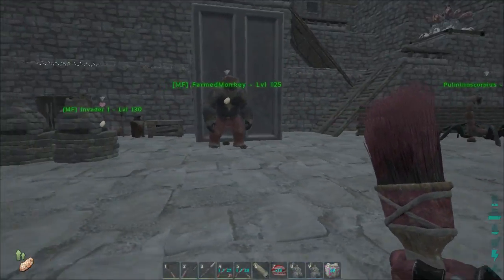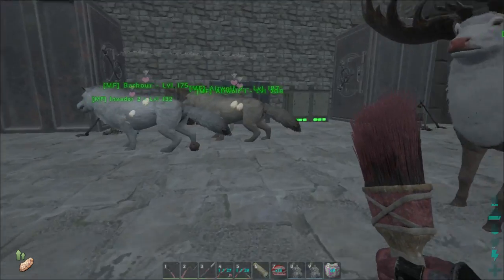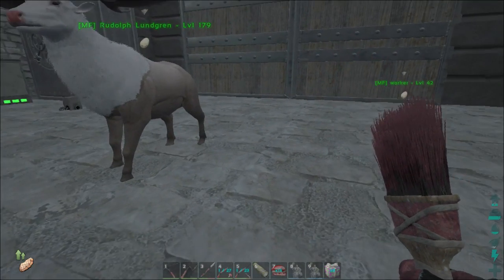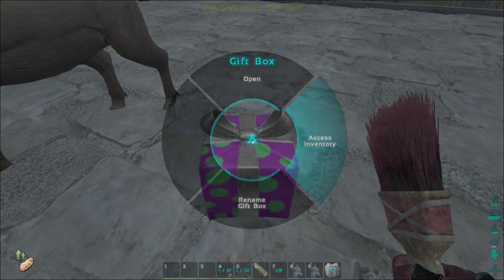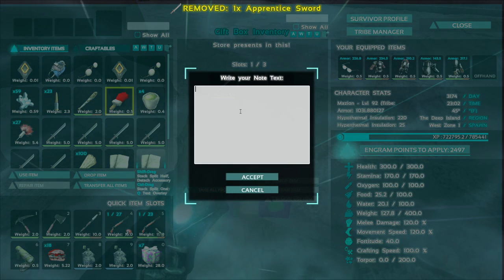All right, well, we've made it to Monkey Farms, and I can't find his body. So we're going to make an assumption that sometime he's going to come and see Rudolph. And then when he does see Rudolph, he's going to have a package next to Rudolph on the ground. So we're going to access the inventory, throw a sword in, use a note, and write him a note.